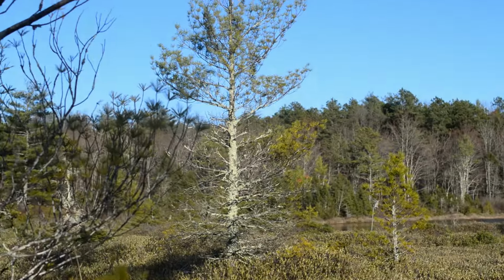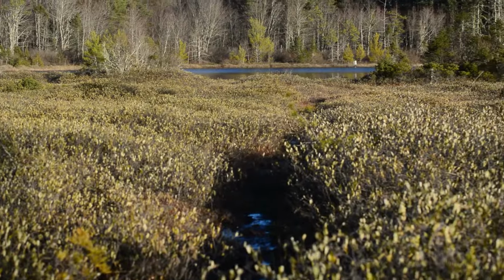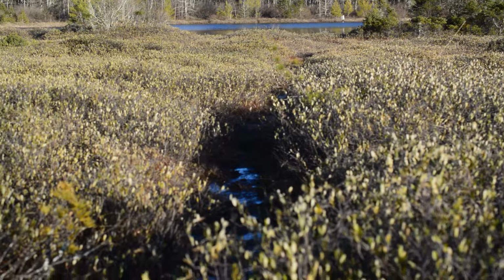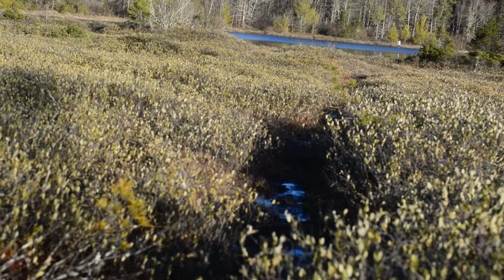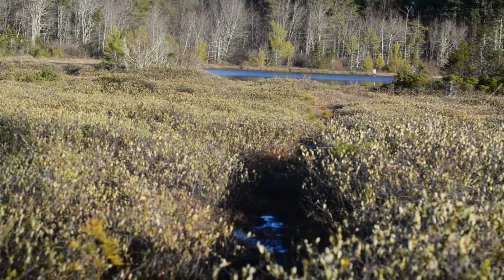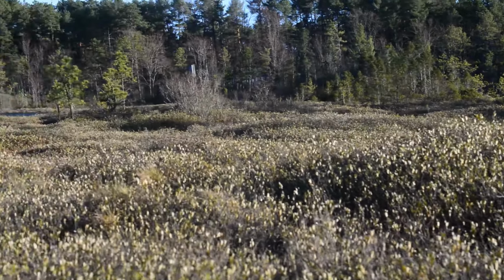And of course, you get some tough ones like pitch pine that can hack it. There's black spruce in here too, growing very, very stunted. But functionally, what you need to understand here is it's difficult substrate to grow in. A lot of these plants have some pretty impressive adaptations to growing within it, like the pitcher plants and the sundews, which I already mentioned. And then others of them really just need this sort of undisturbed full sun so they can tolerate this substrate no problem. They put all their effort into doing that, and all they ask for in return, in a lot of cases, is completely unrestricted access to the sun. And you can see these things just get baked in sun all day.